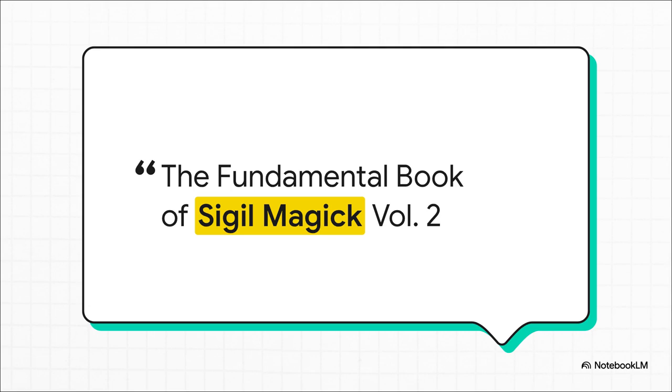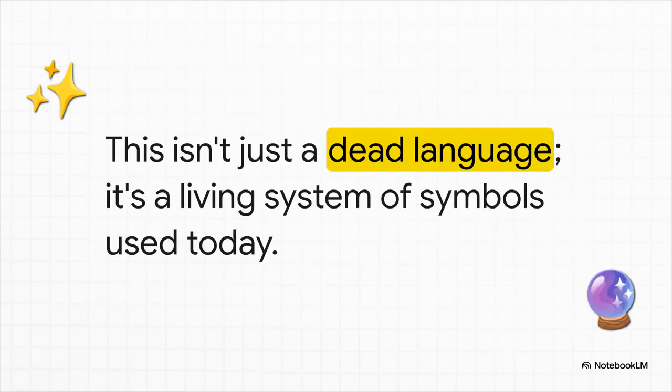The fact that this alphabet is in a book on sigil magic tells us these symbols are being used as way more than just letters. They're part of an active, modern practice where each rune is believed to hold its own meaning and power. So the most important point here is that for many, many people, runes are not a dead language at all. They are a living, breathing system of symbols used for divination, for meditation, for symbolic art. They've really transcended their origins as a simple alphabet.